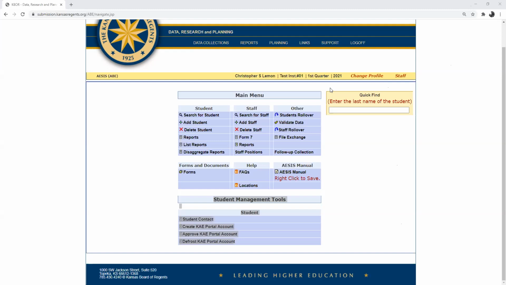So it's very important. I know it's often difficult when your primary role is to teach students to care about the data that you collect, the data that Big Bad K-Board wants, that you're required to get from your students. But it's really important to remember that in Kansas, individual programs are funded based on performance. At the federal level, our programs are constantly looked at as to whether they're effective, whether it still makes sense to spend money on those programs.